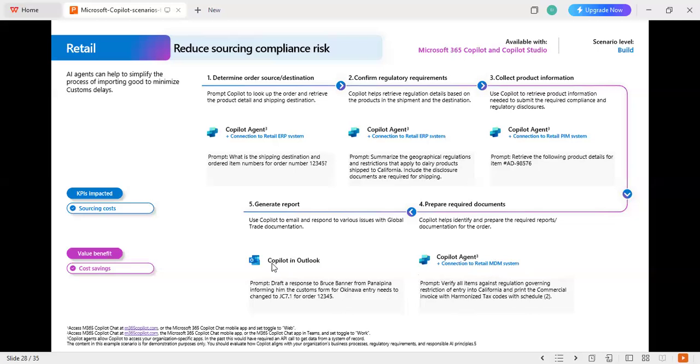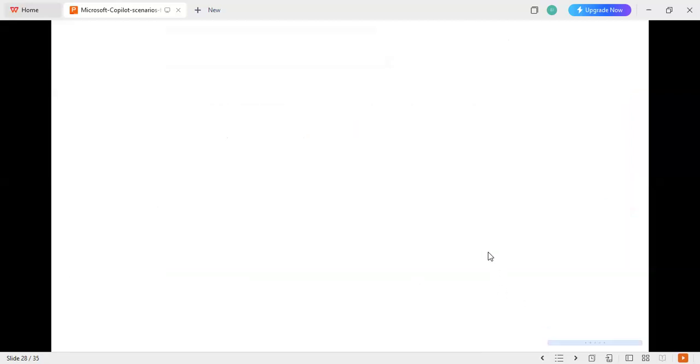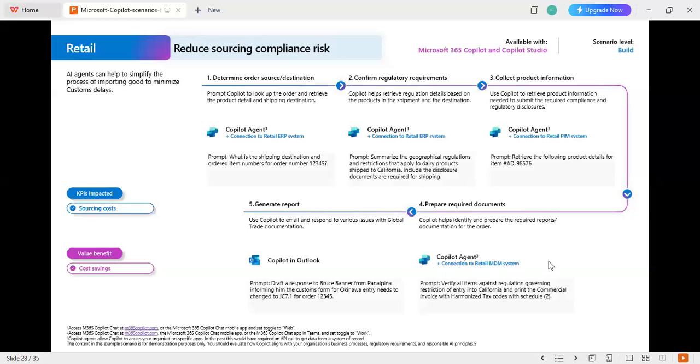After that, you can use your Copilot in Outlook to create an email, right? So it says draft a response to Bruce Banner from Palfina, informing him that the customs form for Okinawa entry needs to change to JC 7.1 for order 1, 2, 3, 4, 5. So once you see the regulation or the restriction for California, you can then make your decision based on that.